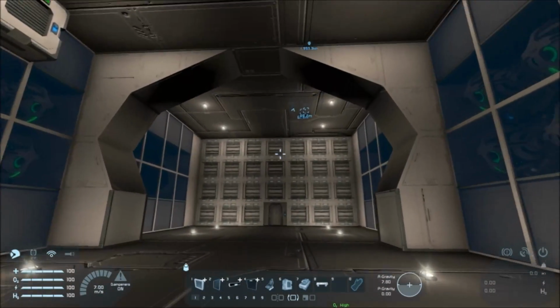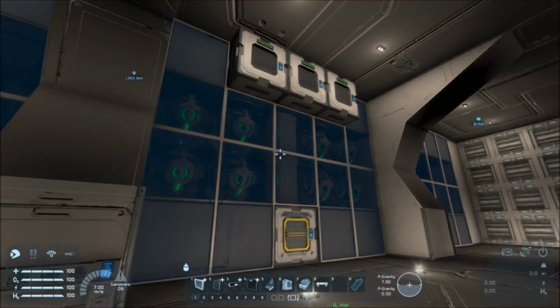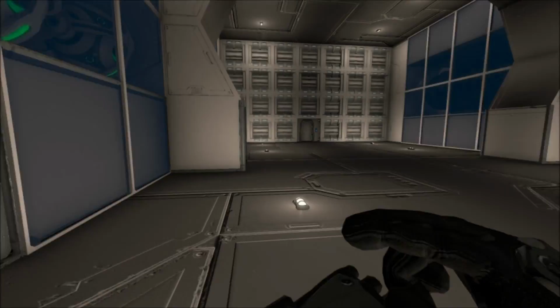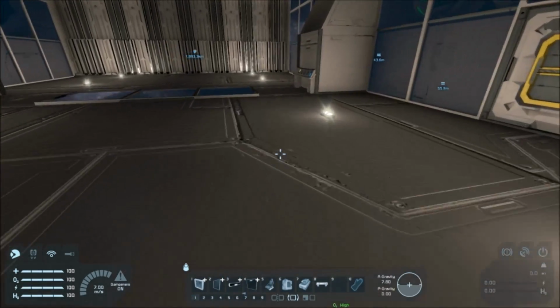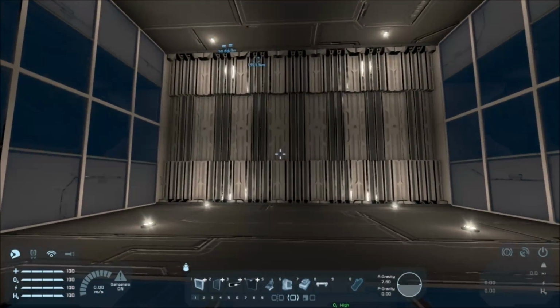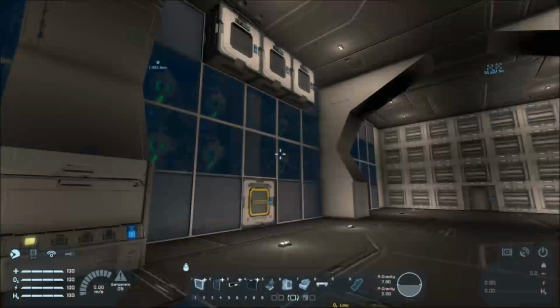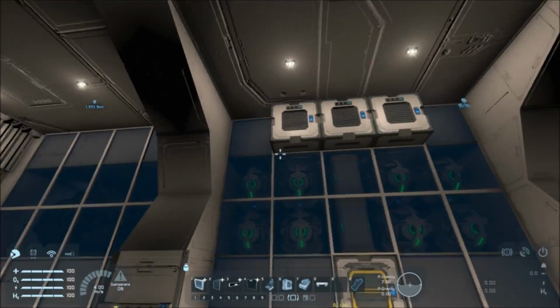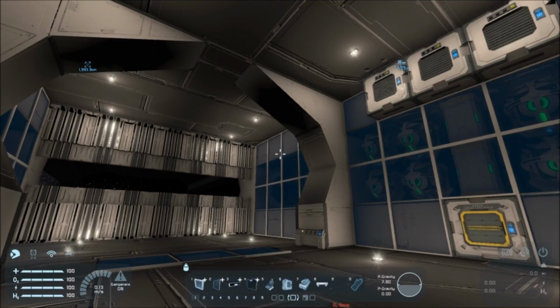So, this is a pretty sizable hangar. Should be comfortable for building stuff. Gravity generator right there. We don't have a connector in here, so it's really not meant for docking stuff. But we do have one button opening and closing of the hangar. So it's going to drain, and then as soon as it's done draining, the door should open.